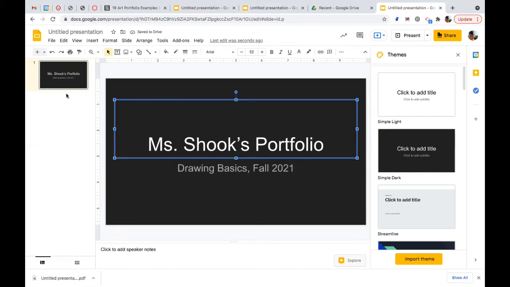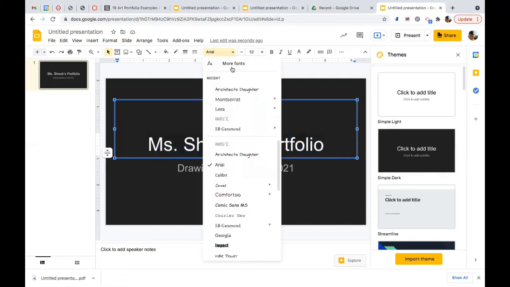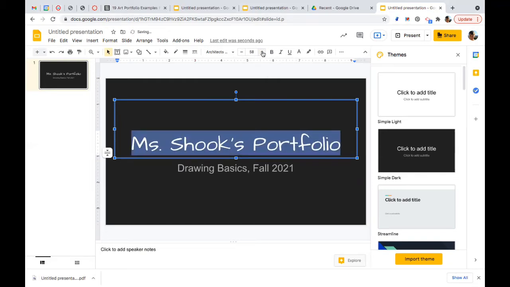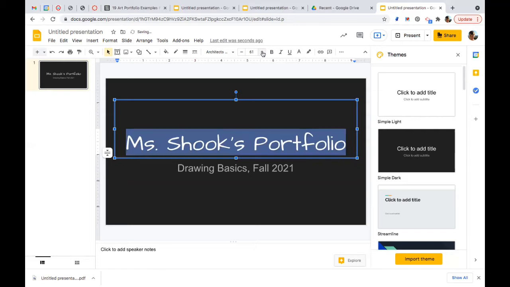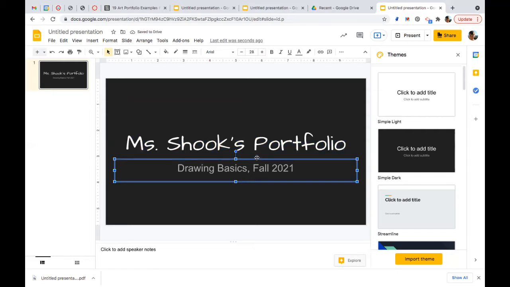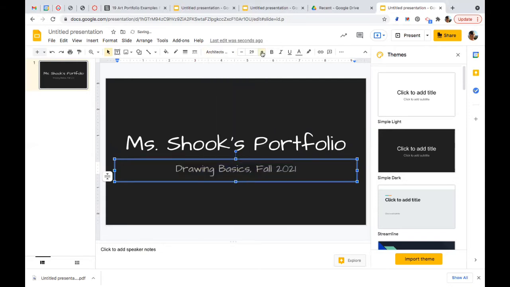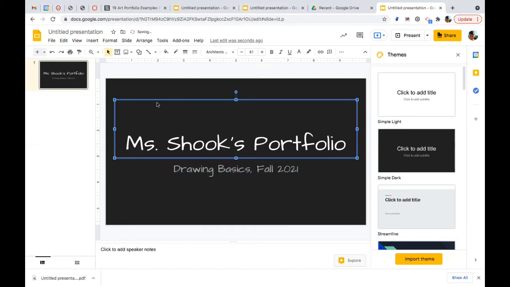Okay, cool. Now, one slide is a great start, but it's not all we need. Oh, by the way, while you're here, you can play around with different fonts. Sometimes it's kind of fun to adjust those. Just make sure they're readable. While it's highlighted, I can also increase the size if I need to make it a little bit bigger. Okay, and if I have that font, I might as well change that as well. Okay. All right, one slide is a great start.